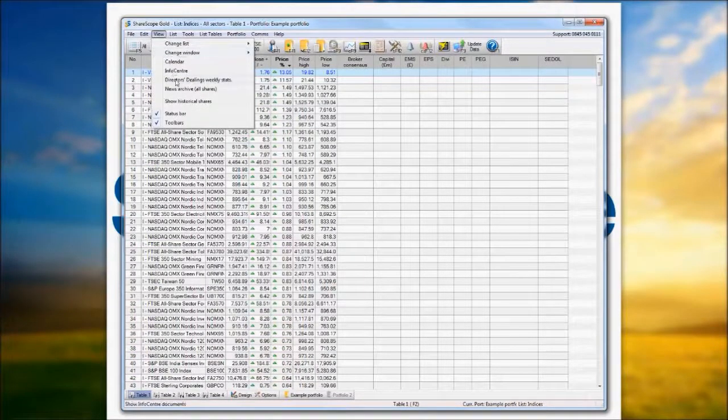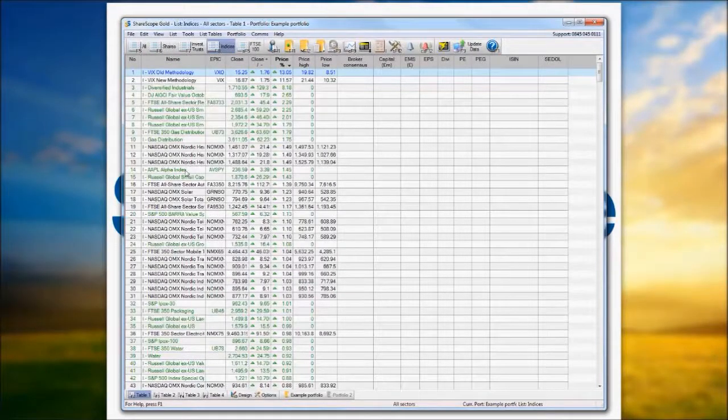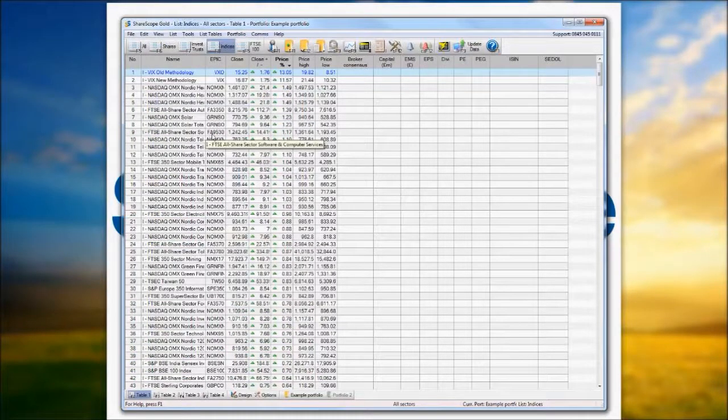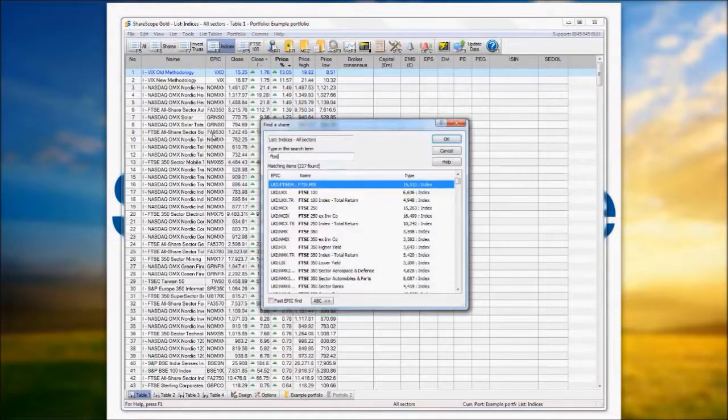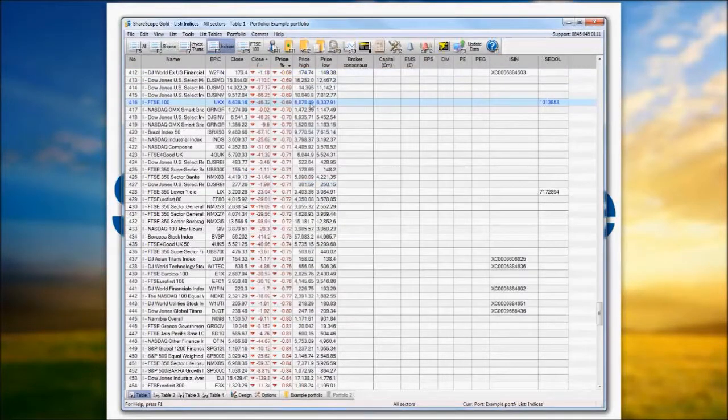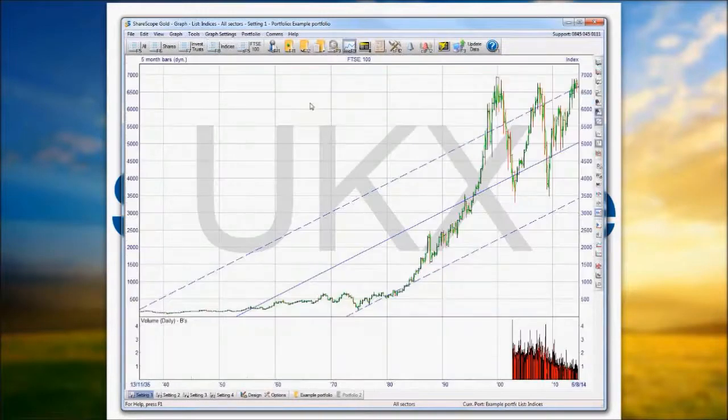Now if I type FTSE 100 on my keyboard, you can see it finds the index for me. So I can select the FTSE 100, and I can have a look at its chart and see how it's performed. I could press enter again and go to the details screen, but there won't be any details for an index. They don't have fundamental data, so there's no need for me to do that. So I'm just going to press shift and enter and go back to my list. And that works for any instrument.